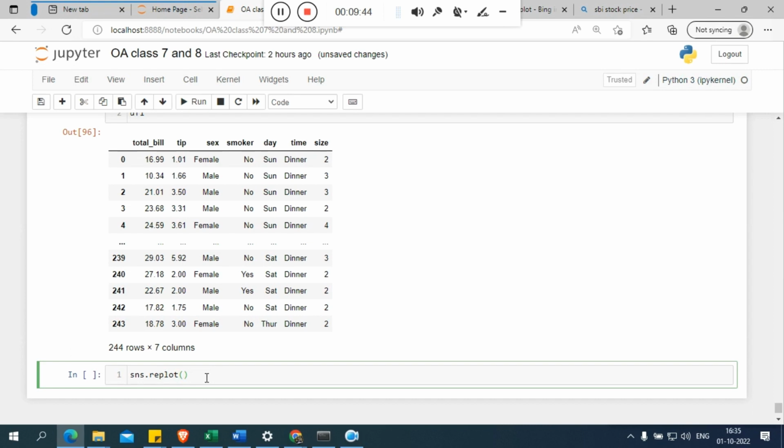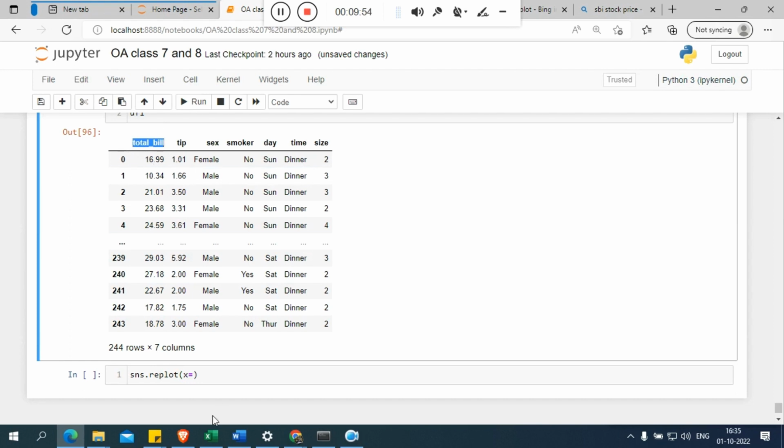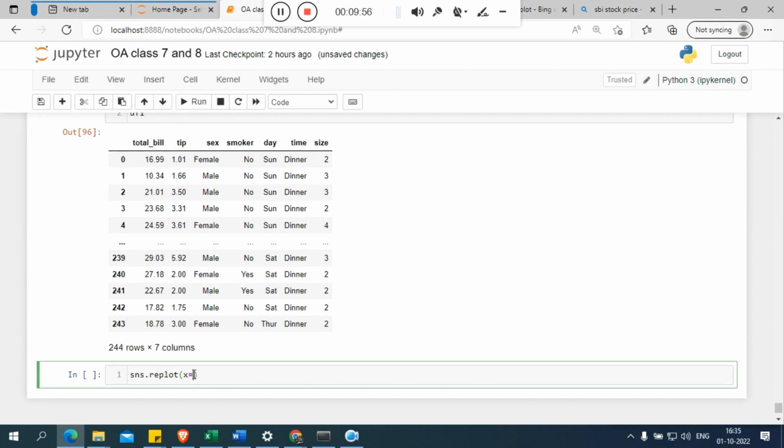I want to make the graph between x and y. So x is equal to total bill, and y I want to put is the tip. Y is equal to tip.